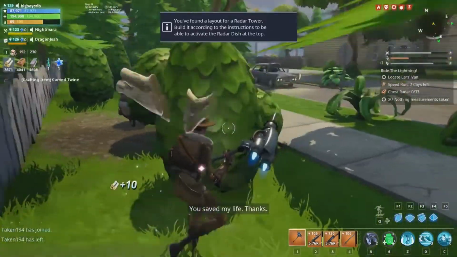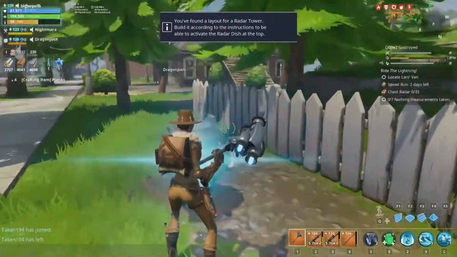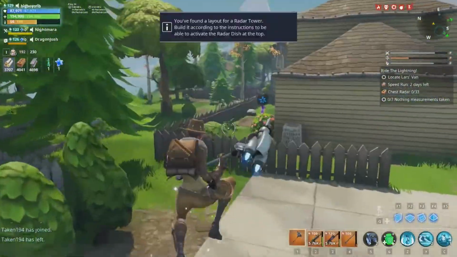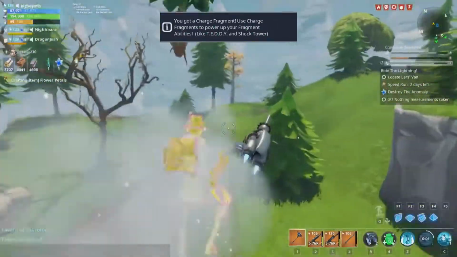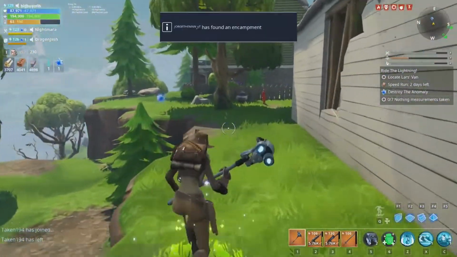But I actually have some pretty good information coming for you guys. Oh, for those of you who do not know, the llama fragments for the outliners, you can't carry them anymore. They actually spawn right where you pick them up. I'll be showing you guys a clip of that right now, so you can see what that looks like.